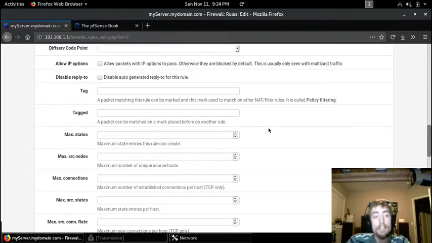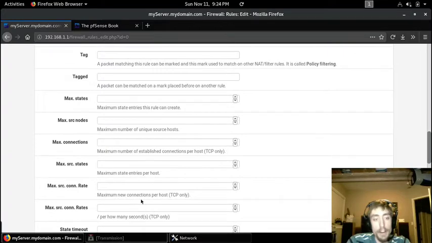Max states and max connections kind of go hand in hand. It's the number of connections they allow, basically, and same with source connection.